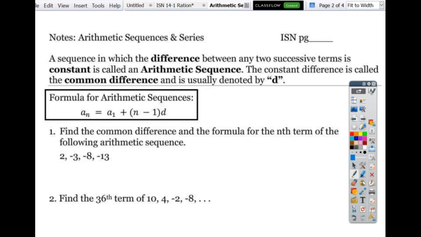So yesterday we talked about the arithmetic sequence. And we found that the arithmetic sequence had a difference of D. We found that by taking the second term minus the first term, or the third term minus the second term. So this is the formula for an arithmetic sequence. If I look at what I'm given, I want to fill in the formula. So first of all, this is A1.